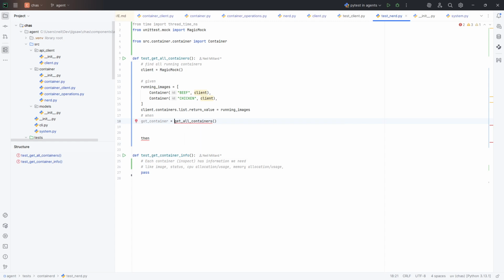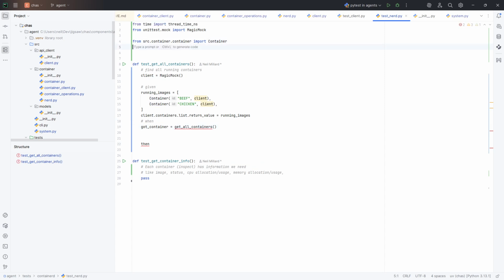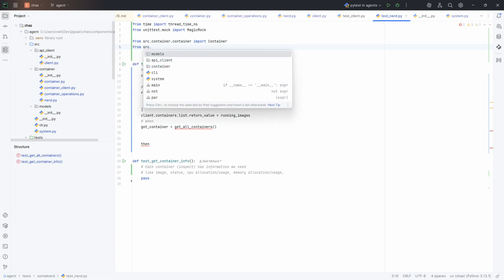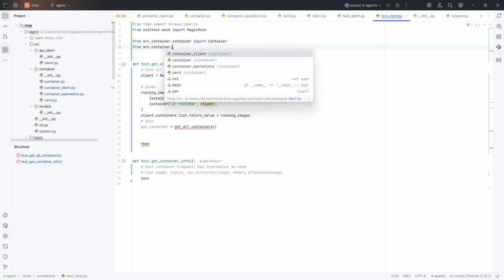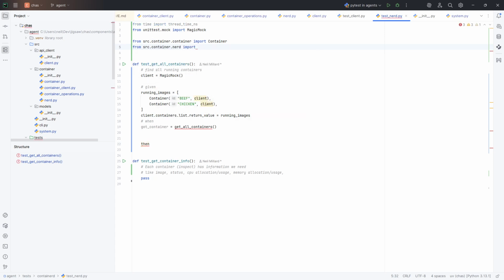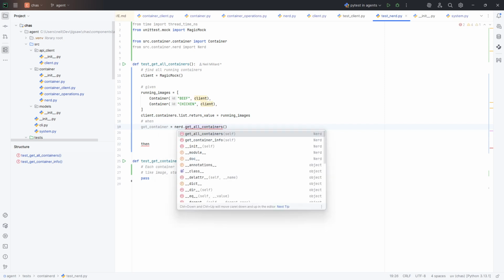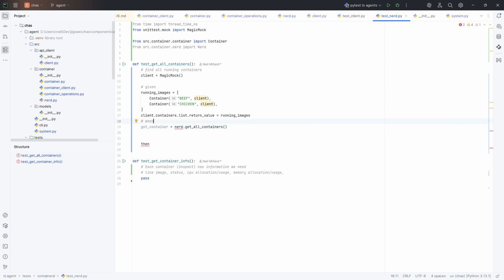We don't want to create a function, we want to import it. So somewhere around here, we're going to do from source dot container dot nerd import nerd, and then this will be, see, does it need to be a class? That's a very good question. I mean, this is in test nerds, this is fine.